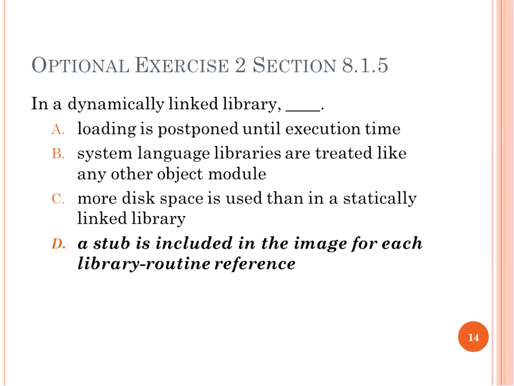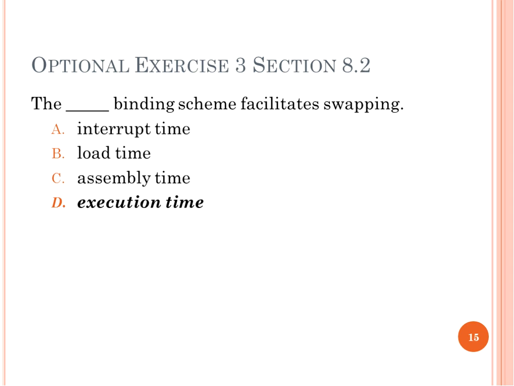That's similar to when you do programming. You have a code word, or you have a function, and then you just have the arguments for the function. But you don't have to include all the code that belongs to that function. That's held in the library. And later, after it compiles, it goes through the linker, and then everything gets linked up before it executes. And that stub is just like a placeholder, similar to the keyword that you use for a particular function that is in a library. And again, more information on that is in 8.1.5.